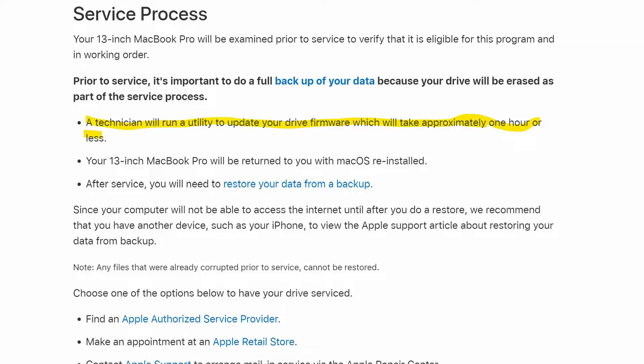Apple makes it extremely difficult for third-party shops to get these types of drives and new parts for Macs. A lot of the ones you see on the market — on eBay and other places — are used and refurbished, and you're probably going to have the same issue because they're the same type of drives. We don't know exactly the model numbers and serial numbers specific to the hard drives, but when you go to Apple they update firmware which usually fixes it. You wonder why a firmware update fixes it and what else might be connected.